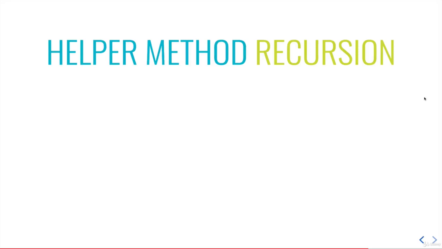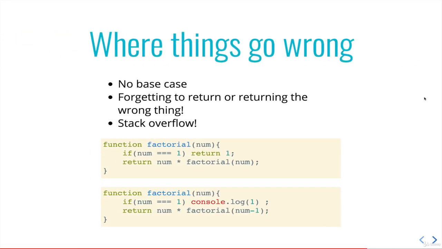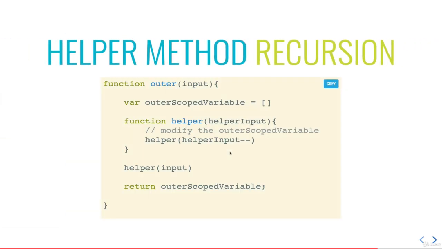Welcome back. Next, I'd like to introduce a design pattern that's commonly used with recursion, called helper method recursion. So far, all the recursive functions we've written are single standalone functions like factorial. It is recursive itself. We call factorial from outside the function, and factorial itself calls factorial inside its own code. That's been the case with all the functions we've written so far. With helper method recursion, it's a little bit different.